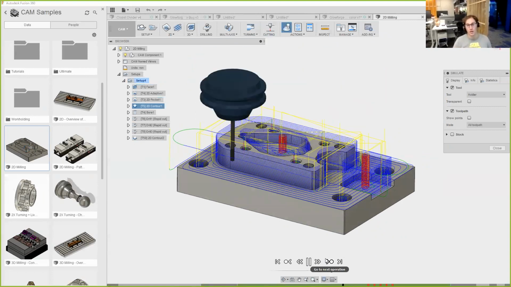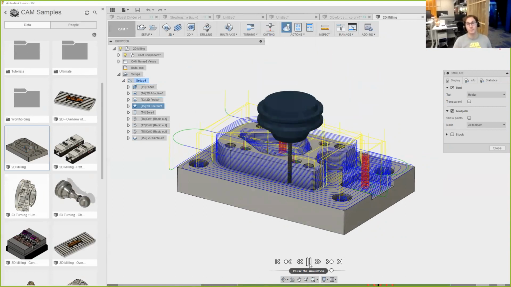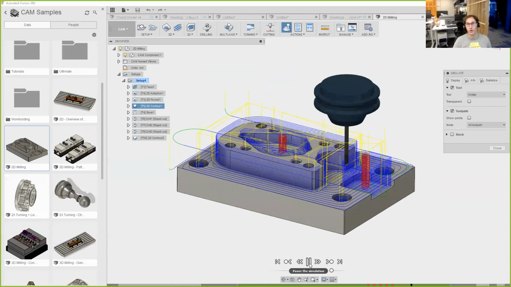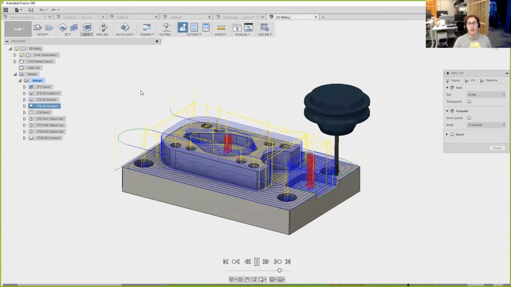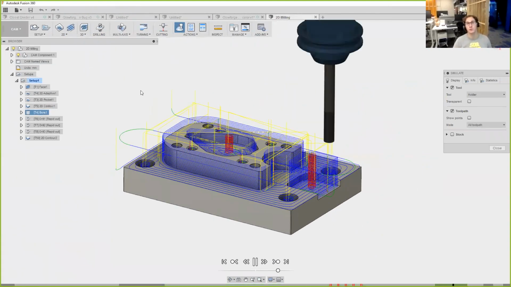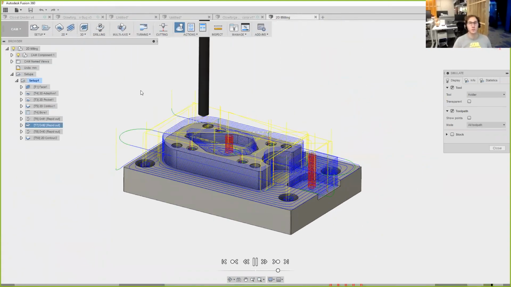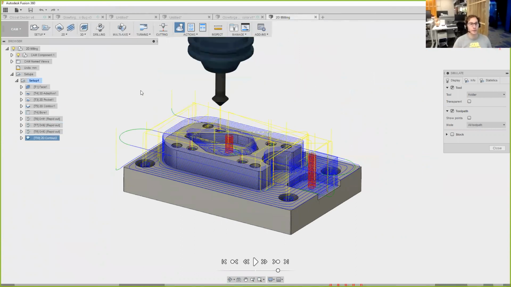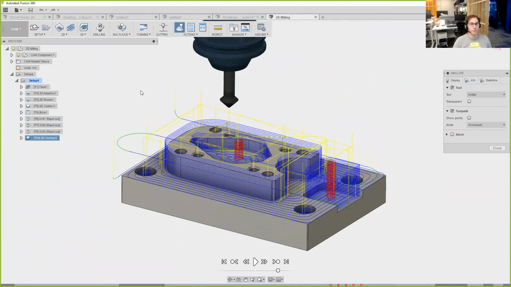And when it's done, I can save what's called an NC file or a G-code file to a USB stick and put this in the CNC machine and actually run this, right? So this is pretty high-end simulation capabilities. And you can use that same capability on the laser cutting side, but in my opinion, it's a little bit overkill and isn't really necessary for what we're doing with the Glowforge.